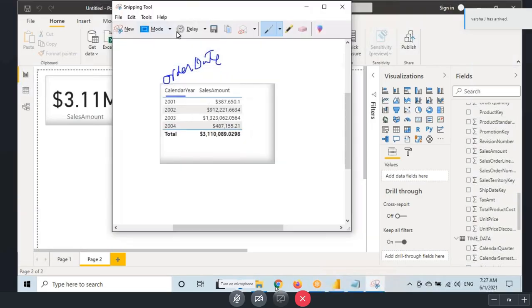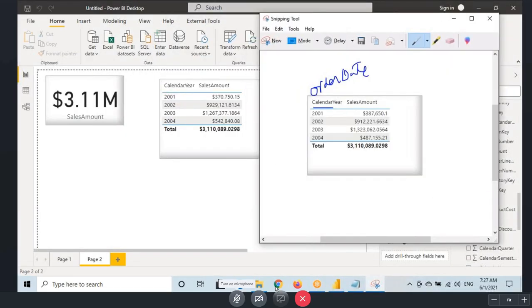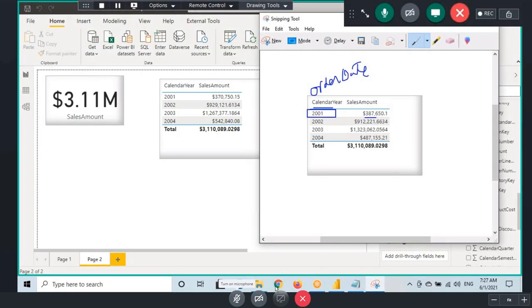Look at this. You will see different data here and there. So in 2001, what are the orders that were placed? Their sales amount is 3,87,000. In 2001, what are the orders that were shipped? It is 3,70,000. A few orders which were placed in 2001 might be shipped in 2002 also. In 2001, the orders placed on December 31st or December 30th will be shipped in 2002 also. That is the reason ship date year by sales is showing less. Order date year by sales is showing more.